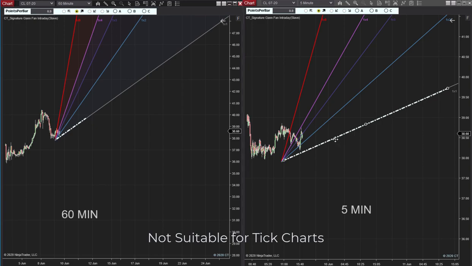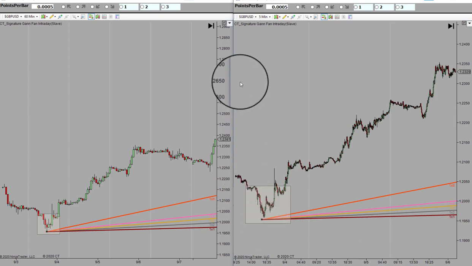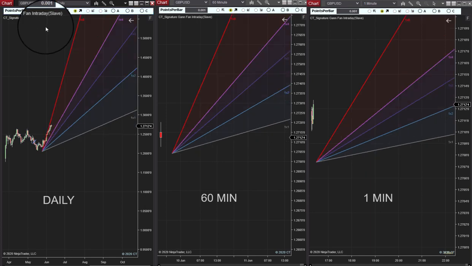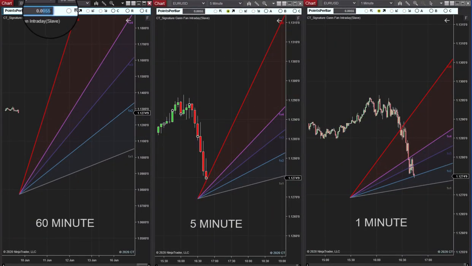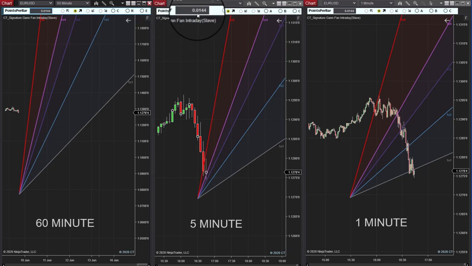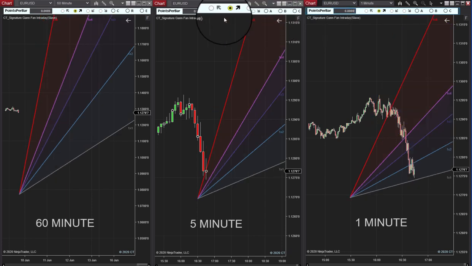At extreme usage, this means you can take your analysis from, say, the day chart, or in the case of FX, the 4-hour chart, which is often called the mini day chart, and you have the same fan replicated right down on the 1-minute or the 5-minute chart if you wanted, with no loss of accuracy, no distortion of your gradients, something which can certainly occur when you free-range draw trend lines from both ends of the spectrum. And let's face it, I think we're tapping into what is the true art of intraday trading here, taking your read from the big picture and then executing on the smaller close-up timeframes.